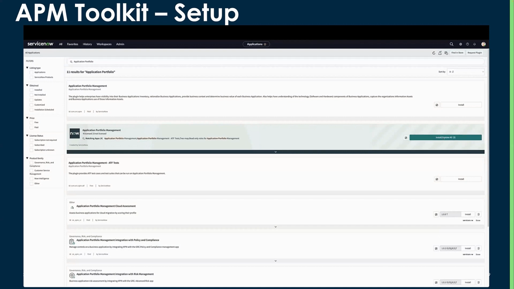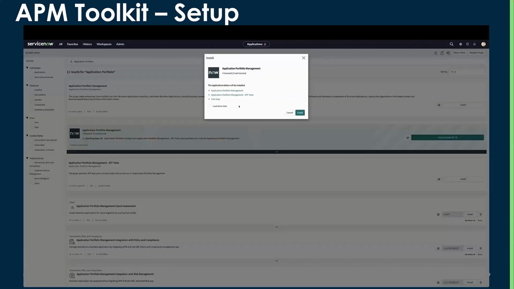And you launch it. If you're installing in a sub-prod instance, which we recommend that you start in, load the demo data. It'll help you understand how APM works. If you're in production, please do not load the demo data.